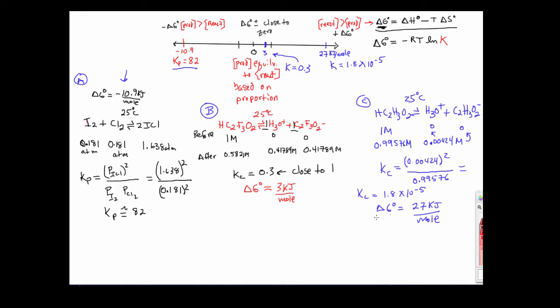Okay? Now, let's bring all of this together. So you can see that when delta G is negative and relatively large, you're going to get a K value which is much greater than 1. And for these values, where your delta G, and I want to emphasize this, either positive or negative, the issue is being close to 0.